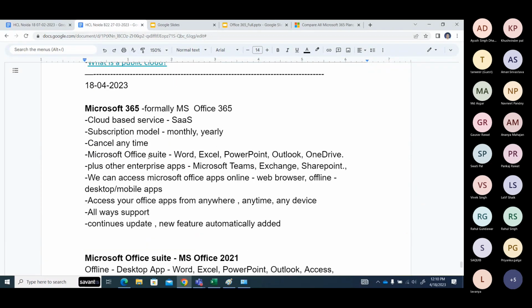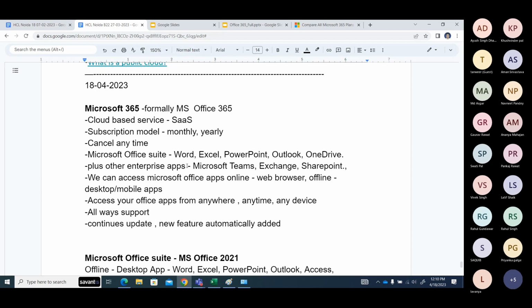What is Office 365? It is a cloud-based service, software as a service. It has a monthly and a yearly subscription. Anytime we can cancel. We are able to access our Office suites, plus enterprise apps are also available.